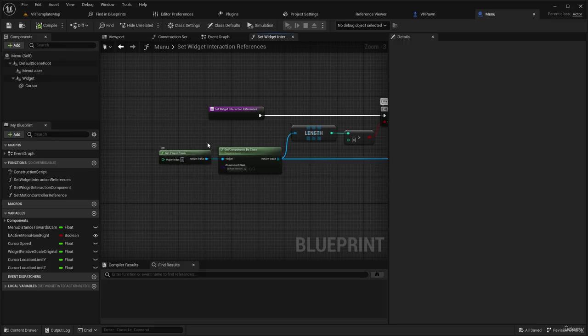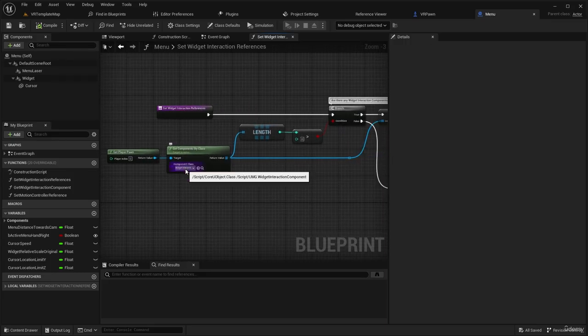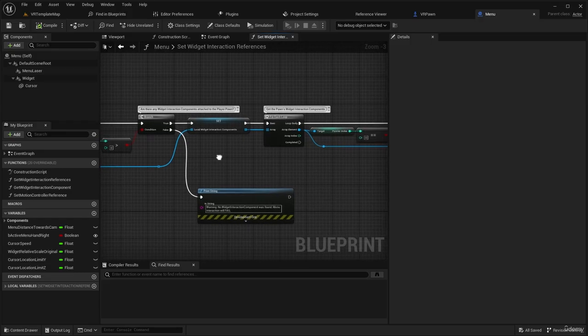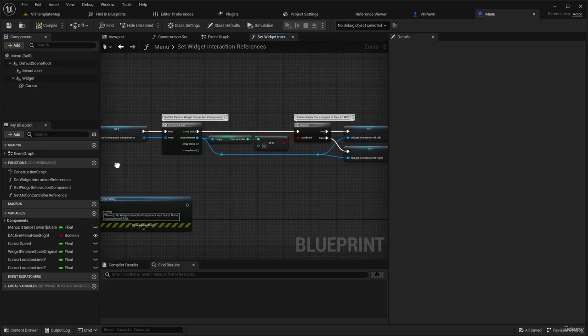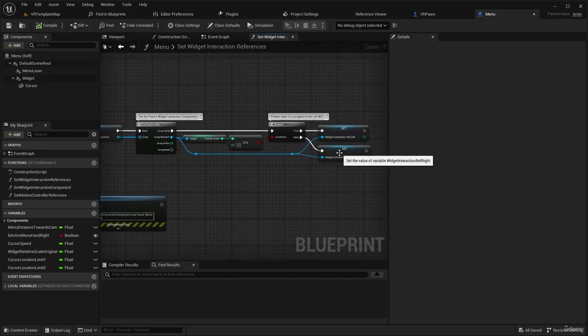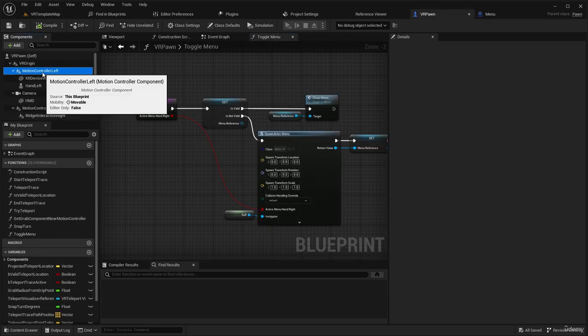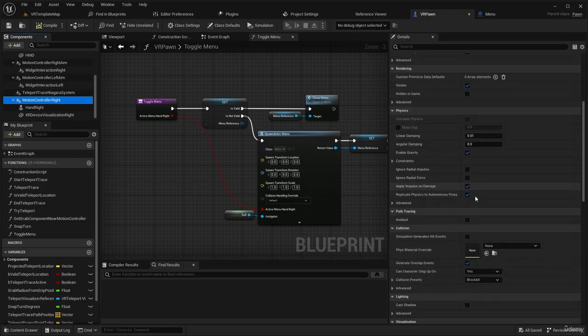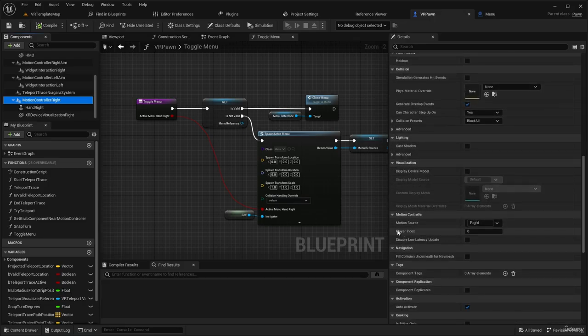Here we search for two widget interaction components on our pawn. And depending on the point index, we save one of them to the left or right widget interaction component references. If we go back to our VR pawn and inspect the motion controllers, we can find a parameter here called motion source.